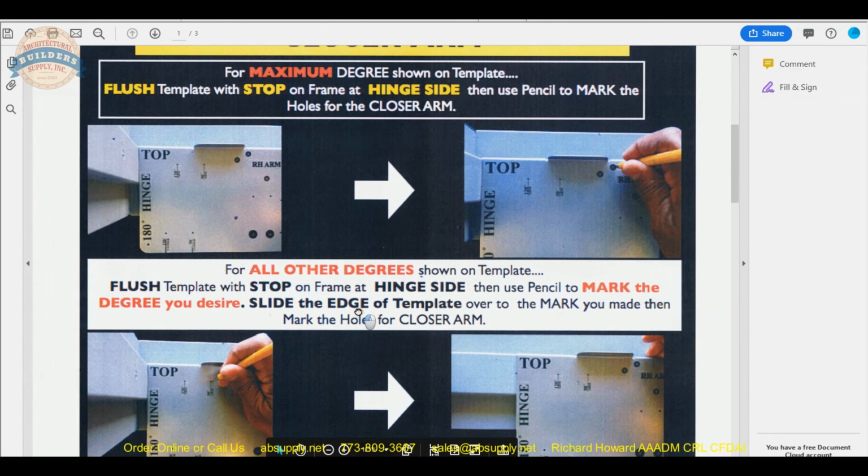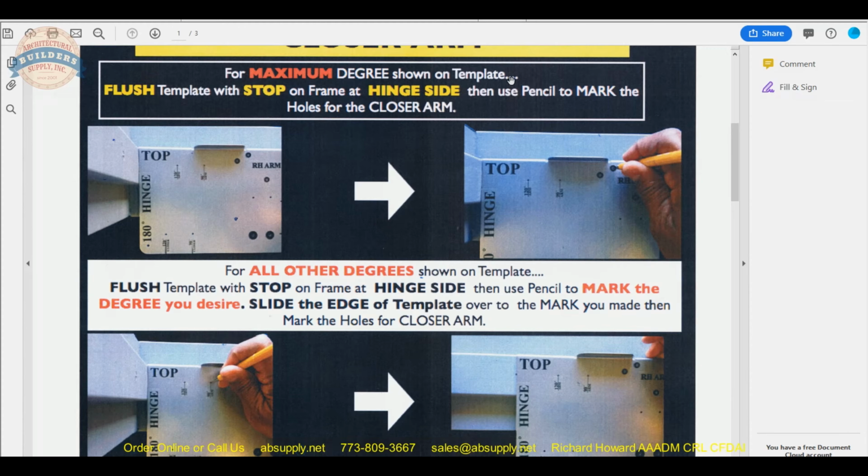read it. For maximum degree shown on template, flush the template with the stop. And again, this is for a parallel arm mount. If it's a regular arm mount, it doesn't apply. But going over the installation instructions, flush the template with stop on frame at hinge side. Use pencil to mark the holes for the closer arm. And that will give you the maximum degree.